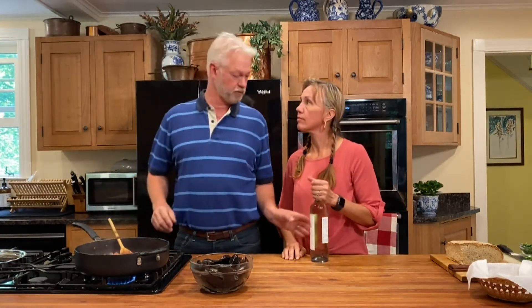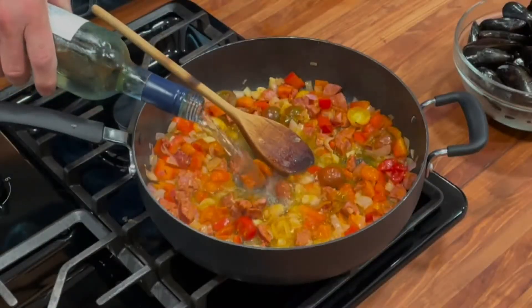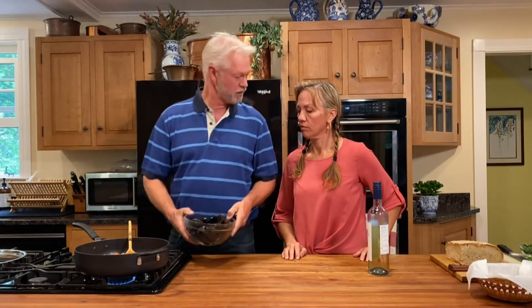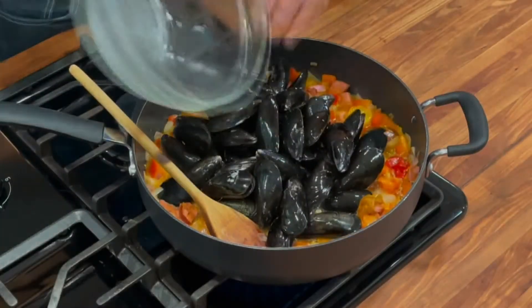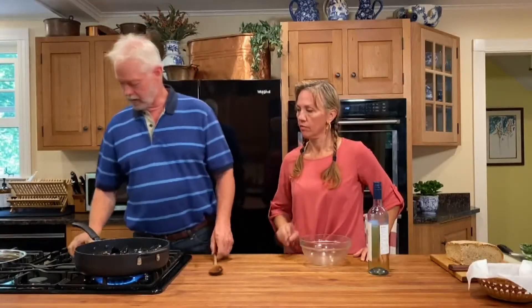This has cooked down for a few minutes and the shallots are getting nice and translucent. It's going to cook for another ten minutes with the mussels, so we don't want to overcook them now. We'll put in a cup or so of white wine — we're actually using a Portuguese Vinho Verde, which is consistent with the Spanish/Portuguese idea of this version of the mussels. We're going to crank the heat up and bring it back to a boil.